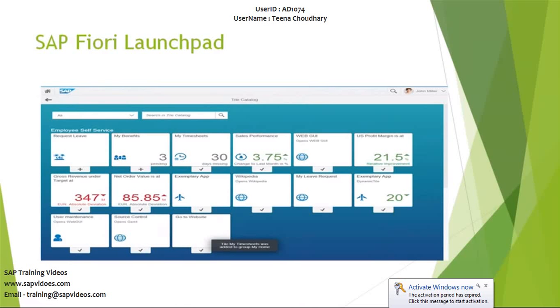Again, S4 HANA is the simplified data model. First thing first: the simplified data model. Which version of SAP are you currently using? ECC 6.0. In ECC 6.0, once you post a document, how many tables get affected? Probably many tables.